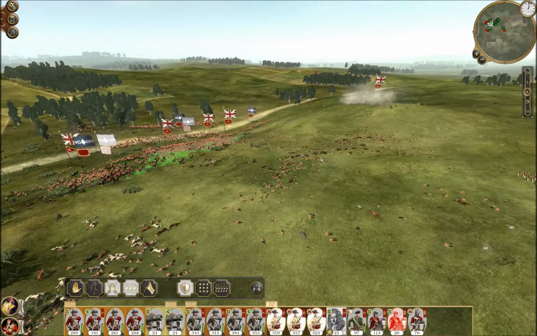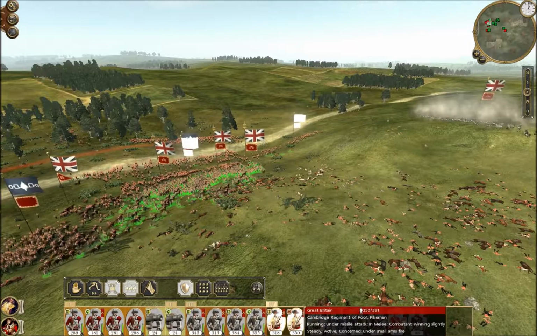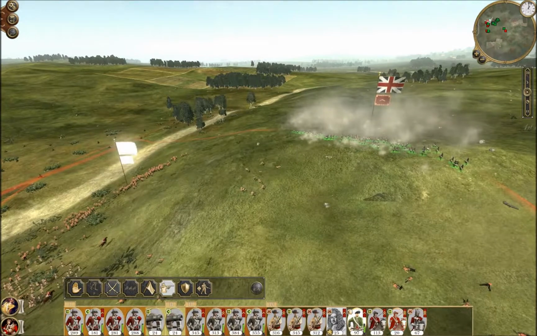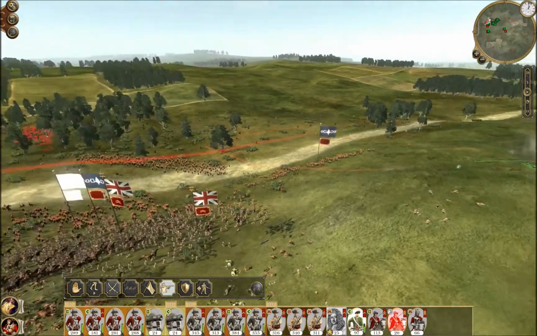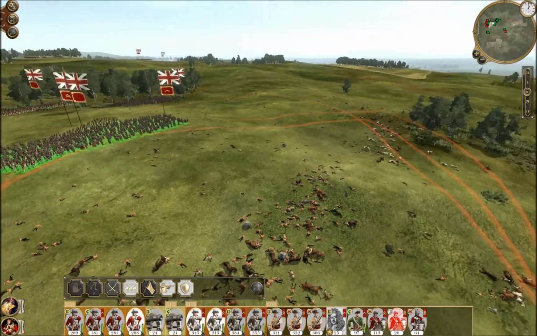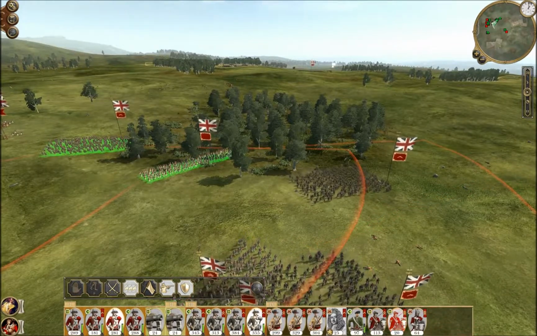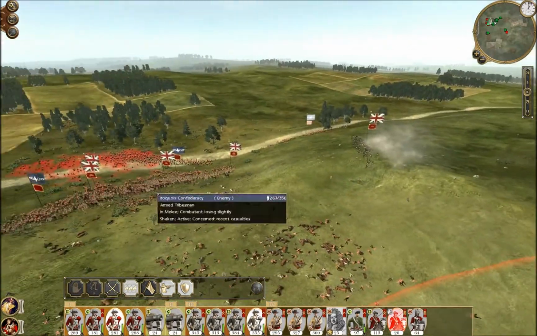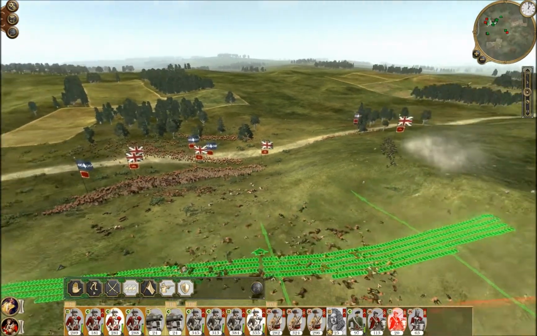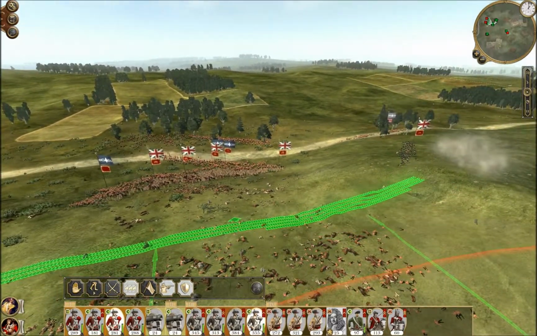I'm using my pikemen at the moment to attack the units as they arrive. They seem to be doing okay. Active, concerned, and small arms fire. That's probably my units up here actually, on this hill. Let's bring some of the infantry over, just to back up the pikemen in case they do actually decide to rout. I'm not going to get them to fire. Not yet, anyway.